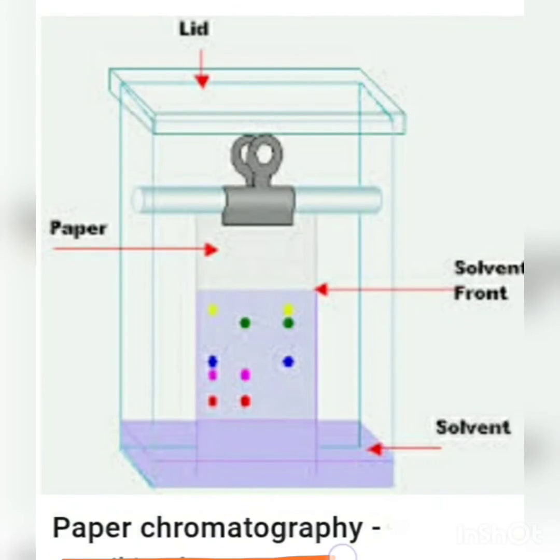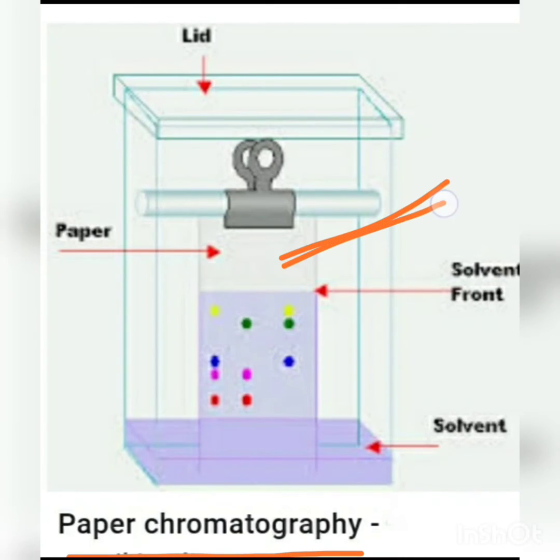Paper chromatography is one of the types of chromatography which is done on a piece of specialized paper. In this method, there is a stationary phase and a mobile phase. Different types of papers can be used as a stationary phase, but Whatman number 1 and 3 filter papers are found more suitable. The mobile phase is a suitable liquid in which the components of the mixture are soluble.